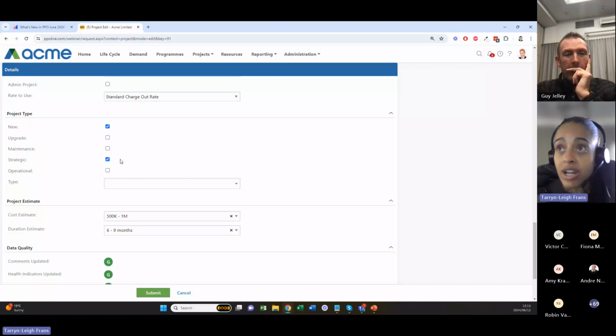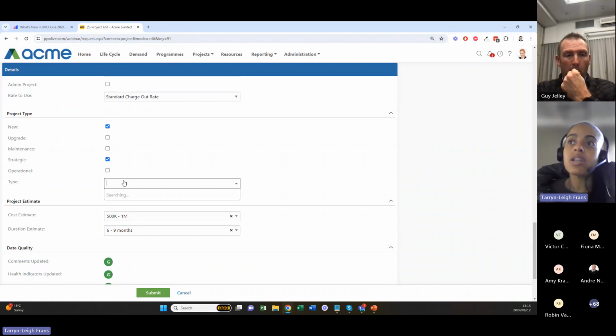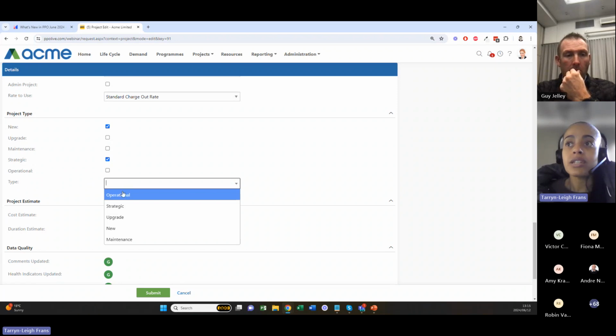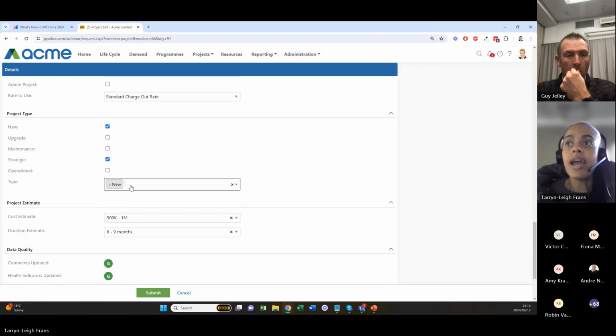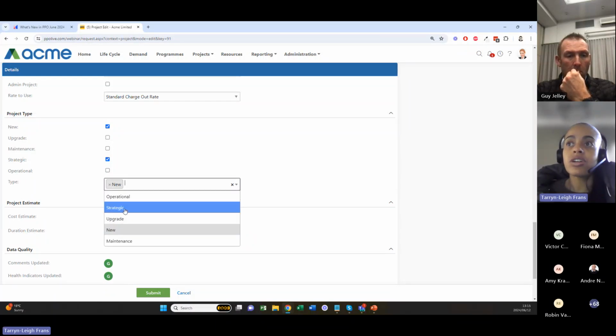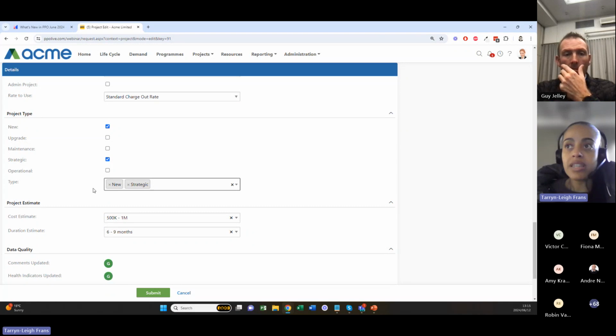So what we've now done, and here's an example of exactly what I've done, is I've taken these individual tick box fields and introduced a new multiple select custom list, which now allows me to select both new and strategic. I can make this selection and submit it.